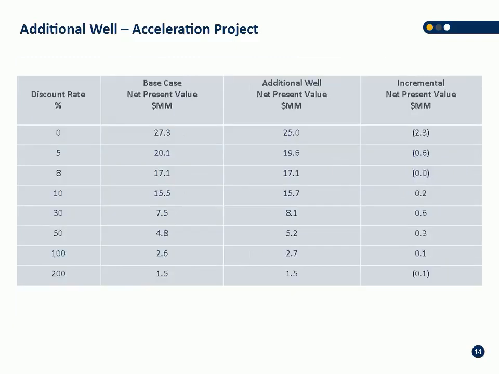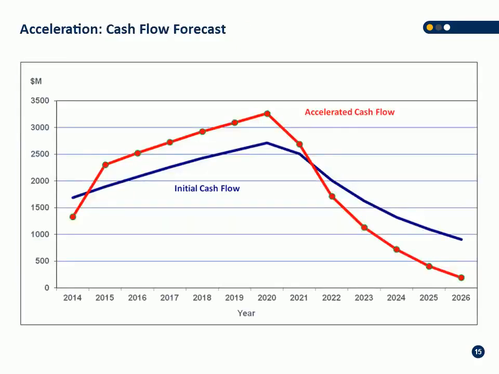Again, looking at discount rates and rate of returns, base case versus the additional well case, and the incremental net present value. Same flow we saw before. We've got our base case cash flow in blue. We've got the accelerated cash flow in red. So you can see a little bit of capital investment up front to drill the infill wells. Then you start to accelerate your production. And at some point, you recover your production more quickly. So your production ends earlier. And so you get less cash flow in the long term, but more cash flow up front. And because of the time value of money, this is a net benefit from a value perspective.